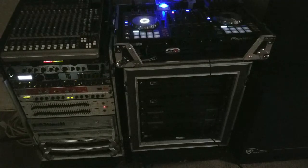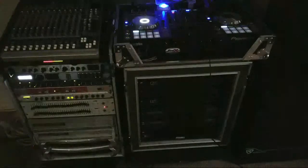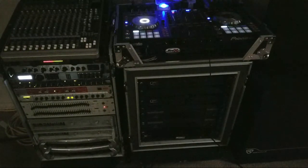I'll eventually get a DBX 360 though. Man, that's all top quality there. RCF, Bass Boss, and Turbo Sound. You can't go wrong, man, as long as you're a good engineer behind it.